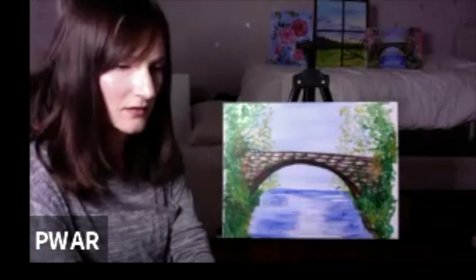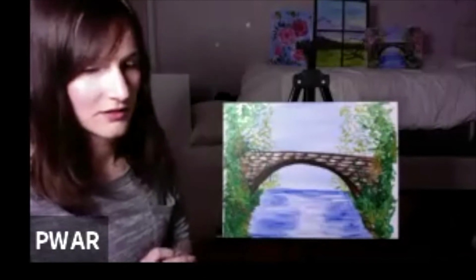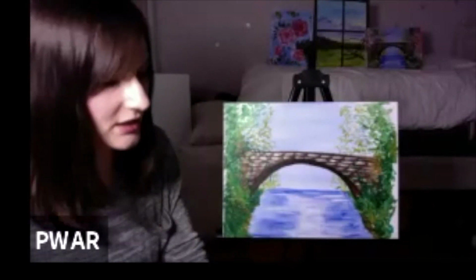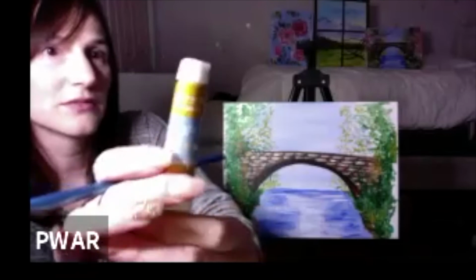Meagan, I'm sorry. What color are we doing now? So I mixed that darker green again with that yellow ochre, but I have it so it's mostly the yellow ochre. So it's that dark yellow, that kind of mustardy looking yellow.